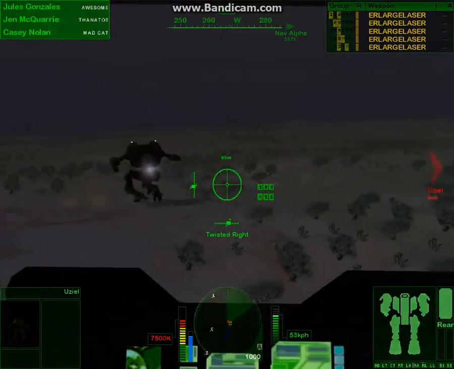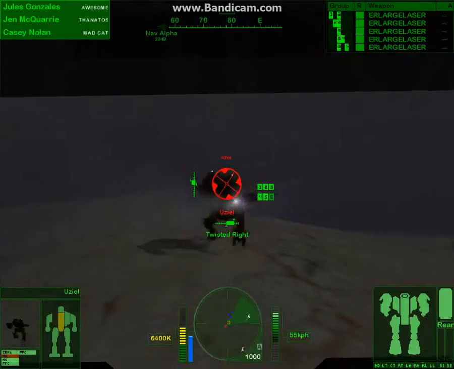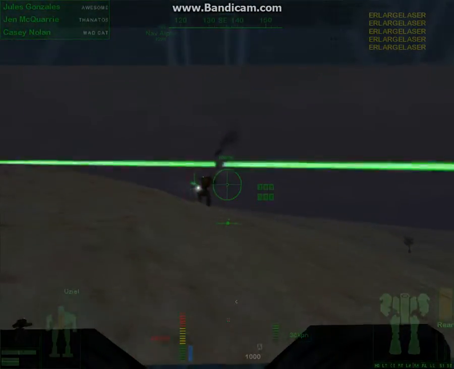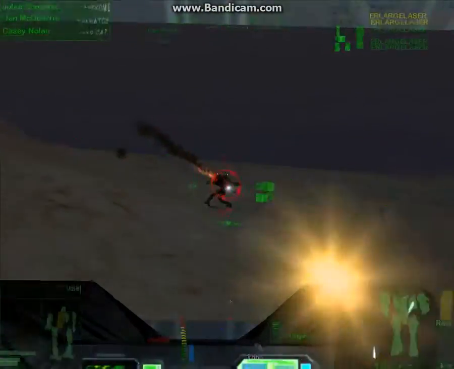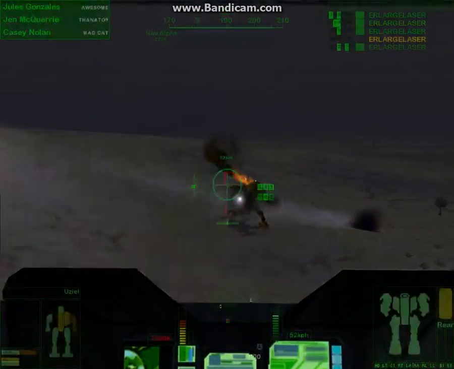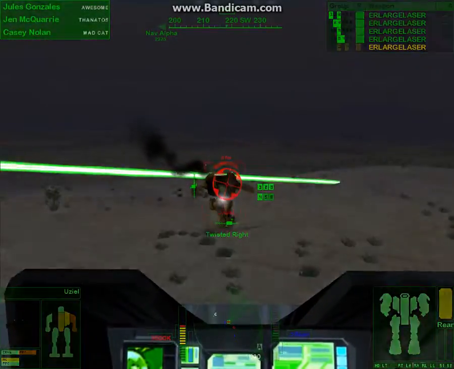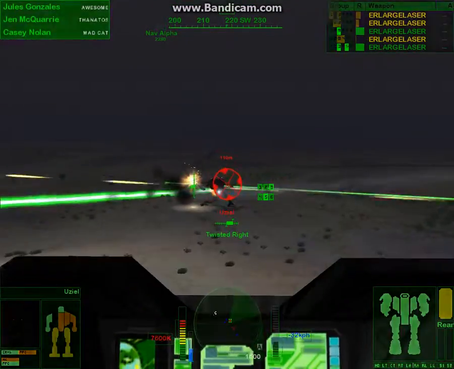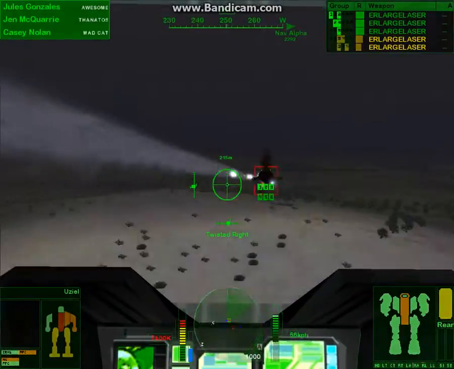Warning. Heat exceeding recommended level. Foxtrot 07, that convoy's getting pretty far along. Confirm that, 07. Omega, the convoy's getting away. You're going to have to get in there and pin them down. Heat level critical. Shutdown imminent. Warning, heat exceeding recommended level. Warning. Approaching critical heat level.